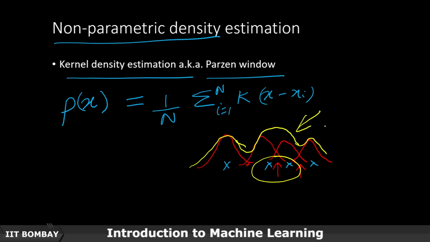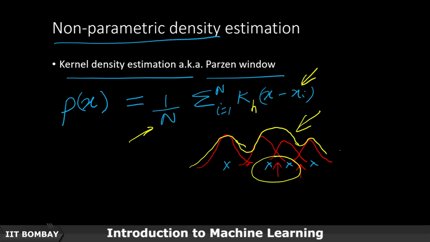This need not be just Gaussian, it can be a triangular kernel also. So a triangular kernel would look like this, and we would add multiple of these kernels depending on whether the underlying points are closer or further apart from each other. So there are different choices, but the Gaussian window is one of the most widely used ones. So now the overall distribution is like a mixture of Gaussians, where the mixture has n components, but they all have the same sigma and only varying mu. The mu is sitting on top of xi, the sigma is the same, and sigma is something like a hyperparameter. So I can say that there is a hyperparameter here, sigma, or h, I will call it h, the width of the window h, and that is what we need to estimate.